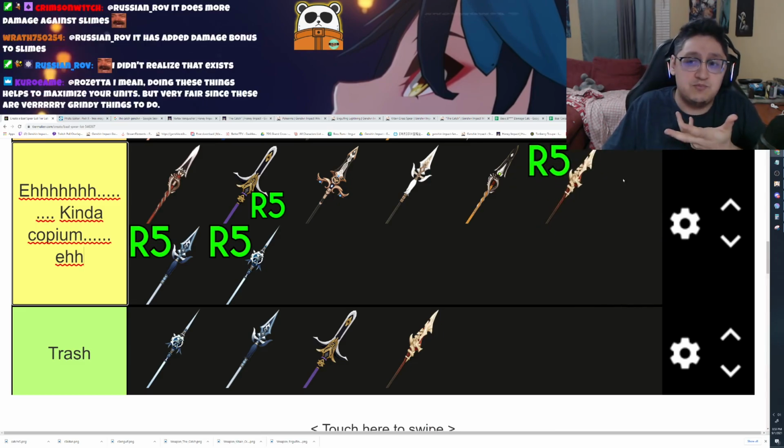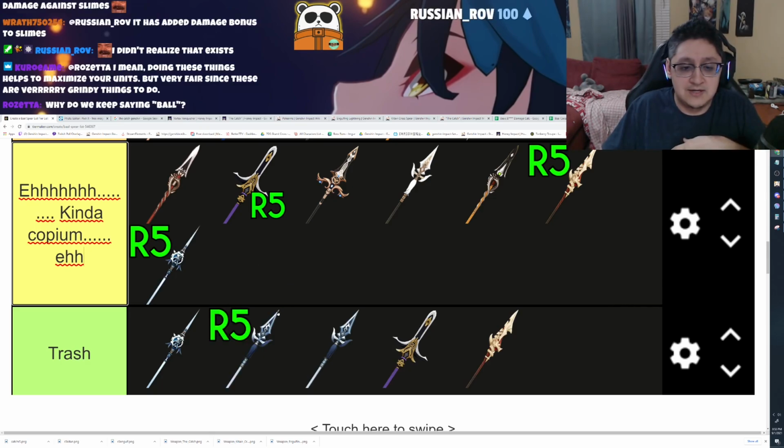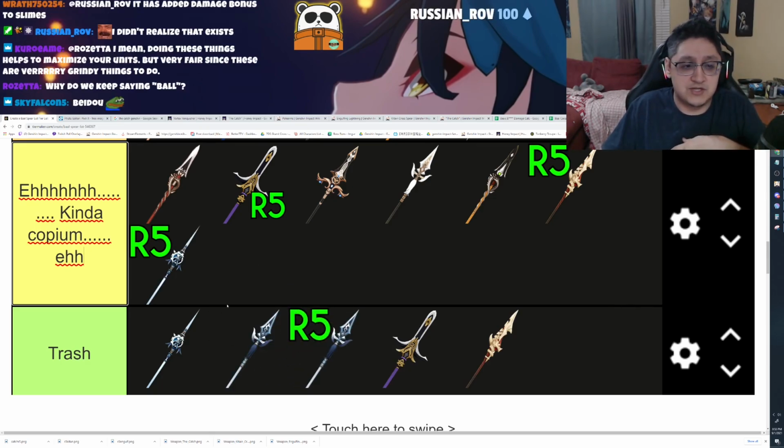And of course, if you get the weapon to Refine 5 between Crescent Pike and Dragon Spear, the proc damage puts it up to be okay, I guess, kind of, sort of, maybe not really. But yeah, Black Tassel, I put that on too.